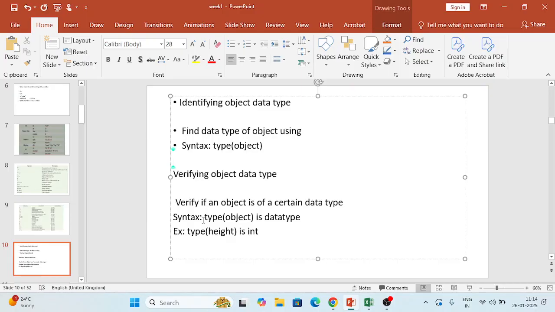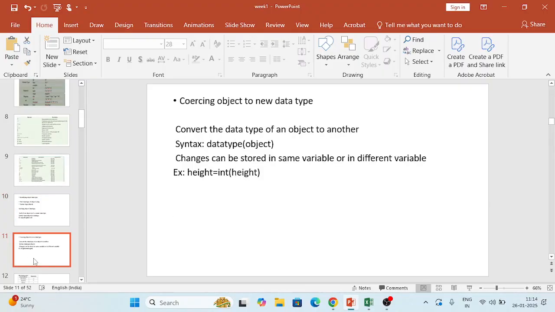I need to check whether it is an integer or not. Then I will write type x is int, and it will give either true or false. So in that example, type height is int, I am checking whether the height is an integer or not, so it will give true or false. So type of any variable will give the type of that one.